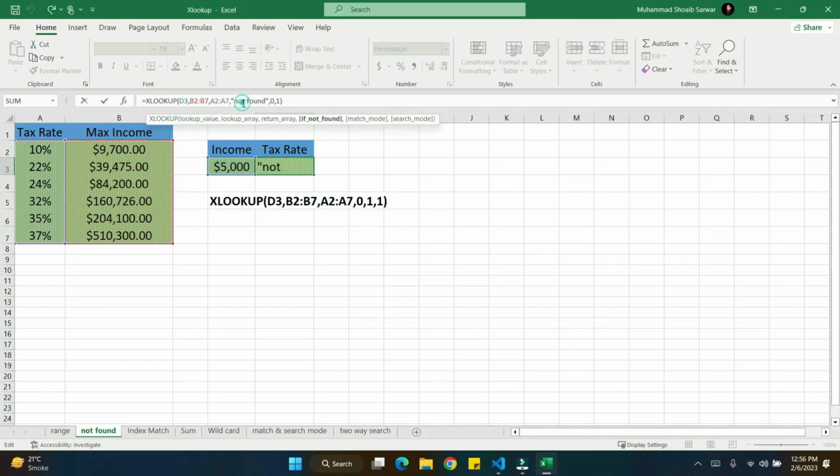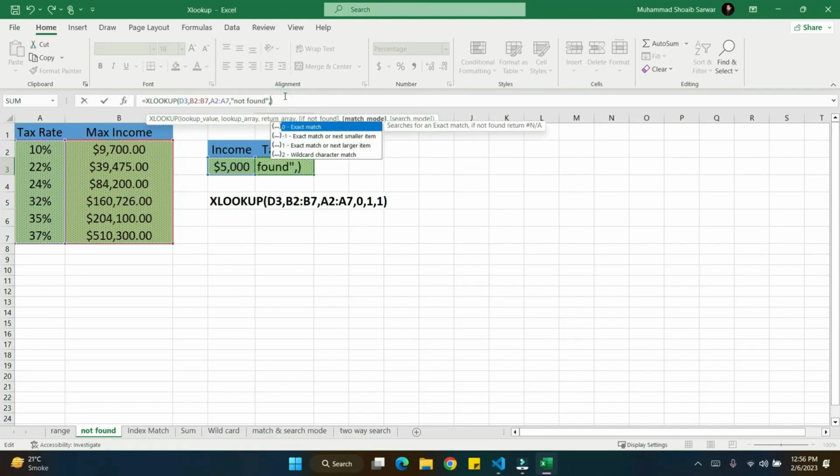So for if not found, we give a string or text, not found. But with this you have to select match mode 0. Let me show you the modes.